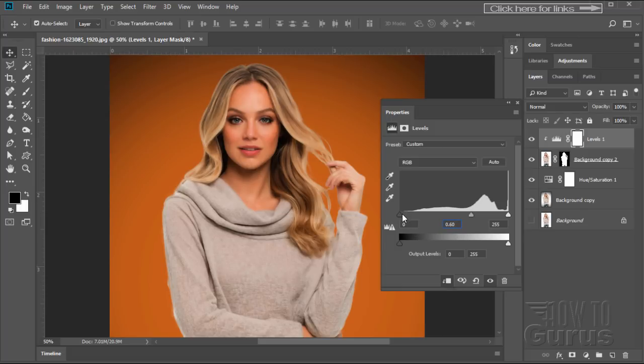You can increase the blacks by pulling the left slider control in a little bit. Gives her a bit more contrast that way. That's pretty good right there. And you can increase the brights if you want by moving this. I don't think that really looks that great, so I'll leave that one alone. Maybe just a touch. Let's just set this at 5.4, just a touch down there.